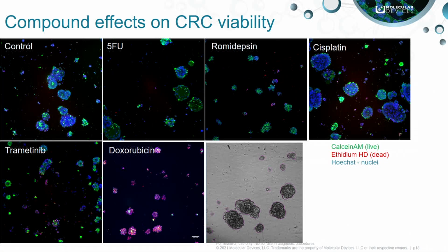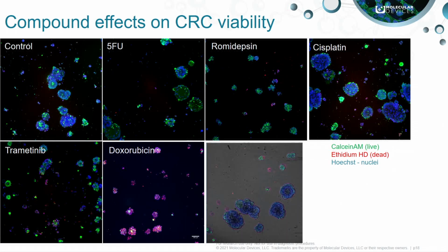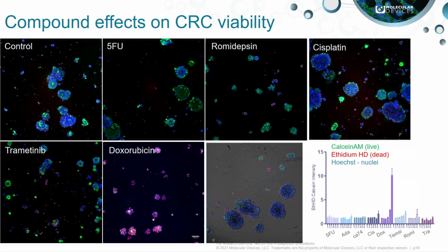You would use very standard commercially available live dead stains for your organoids, and when you do an endpoint assay and then you image it, and then for analysis purposes, you can do a bright field imaging like what I did over here, create a segmentation mask, and then get all the measurements or features from the different channels, express it as a ratio, and then you can get a readout of viability. And in this case over here, the larger the ratio, the more dead organoids you have in your culture. And even just qualitatively looking at this panel of images, you can see that doxorubicin definitely is dead.